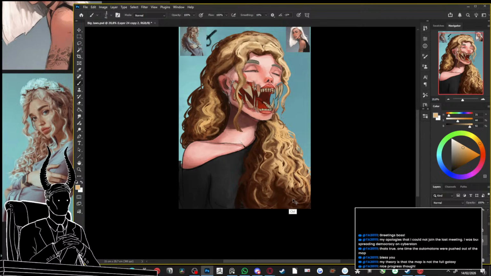And maybe add some rogue hair that appear in the darkened areas.